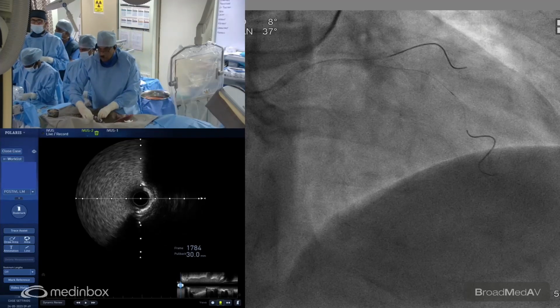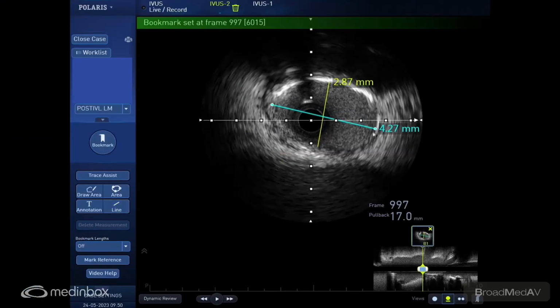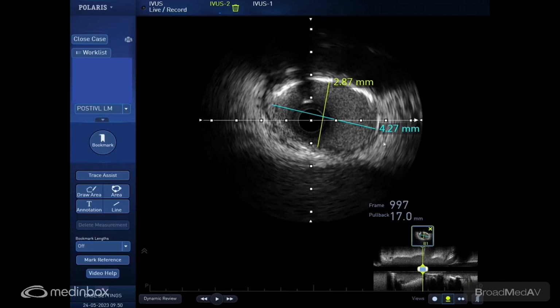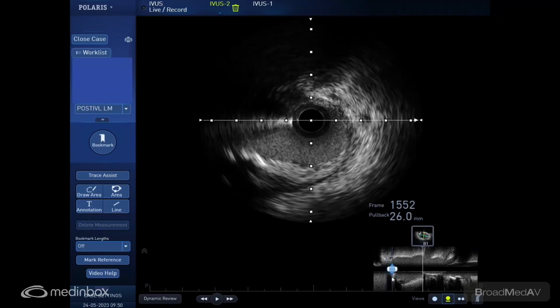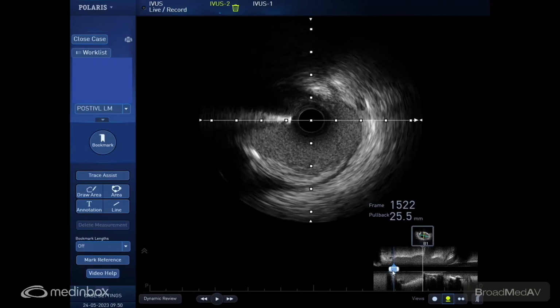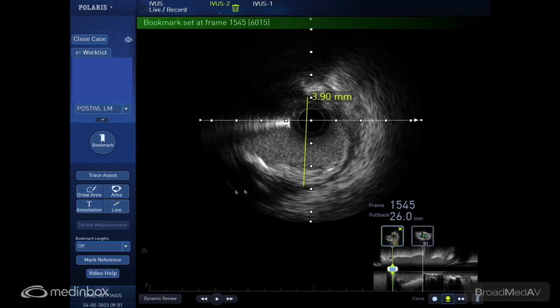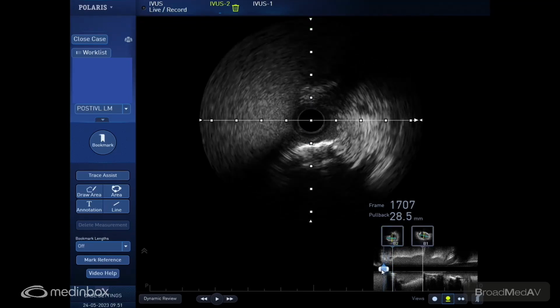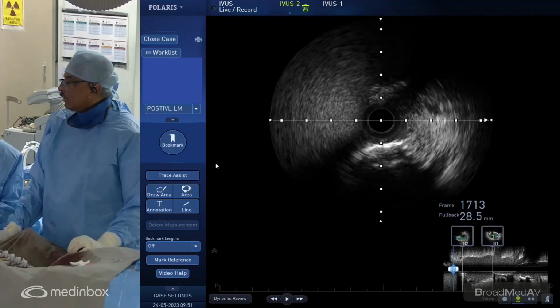It's just to spongify the calcium and to expand the stent in a better way. And fluoroscopically, we have seen clear expansion of the IVL balloon. Here, if you see the size, the minor axis is 2.8, the major axis is 4.2. So 4.25, somewhere 3.75 to 4 is the distal size. And the ostium, as we already discussed, is a little negatively remodeled area. So maybe this portion of the ostial left main we can take for sizing. I think 4 is the diameter of the stent we are going to take, and we need to come up to this ostial portion.